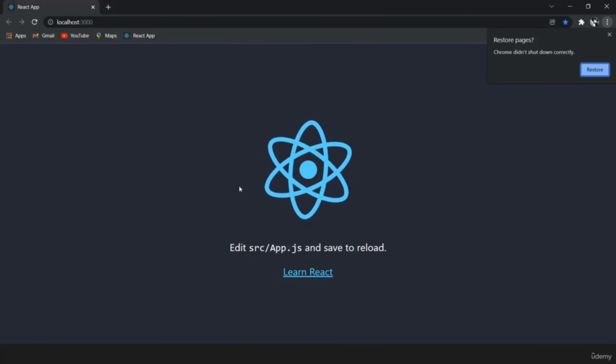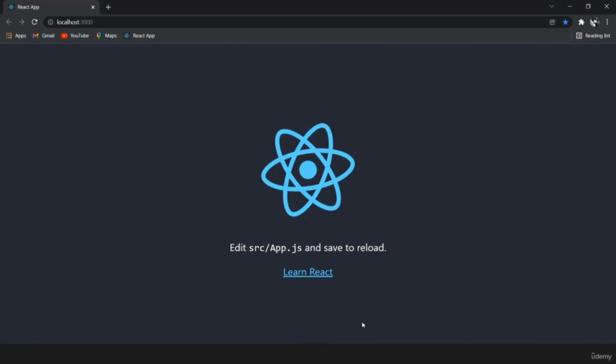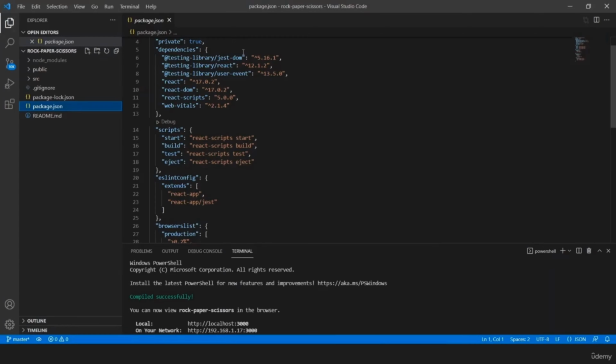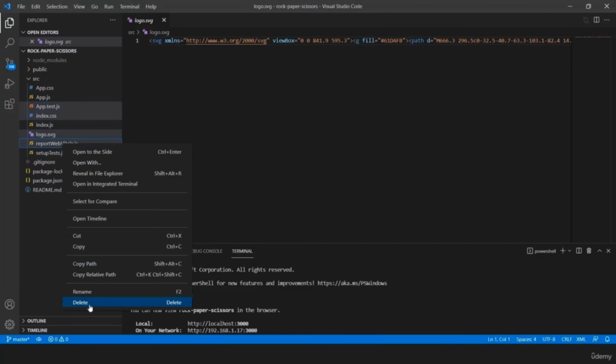So this is the default React application. Now we need to do a couple of changes. First of all, we will delete logo.svg along with index.css, App.test.js, and reportWebVitals. These 4 files we are going to delete.